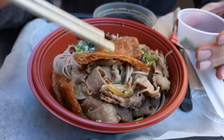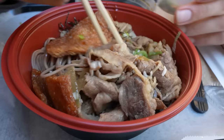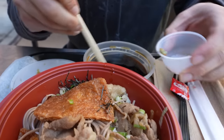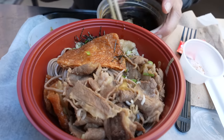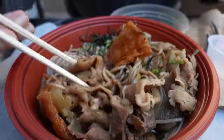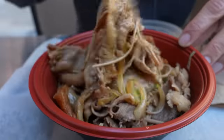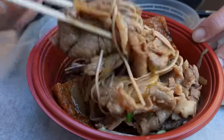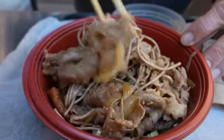Look at this. You have your fried tofu skin. You got a lot of beef right here. You have your wasabi here. I'm just gonna pour it into my soba sauce right here. As you can notice, a lot of new Asian concepts are trying to lower labor costs, use as few people as possible. Obviously, the whole concept here, it definitely does remind you more of Asia, maybe like Taiwan, Tokyo, even China, you know.